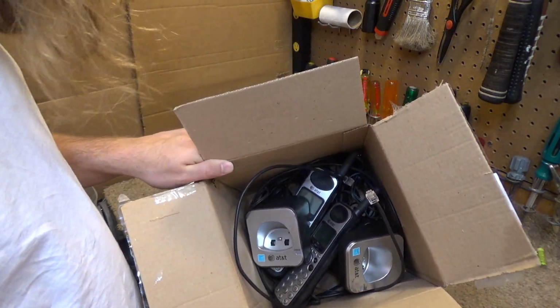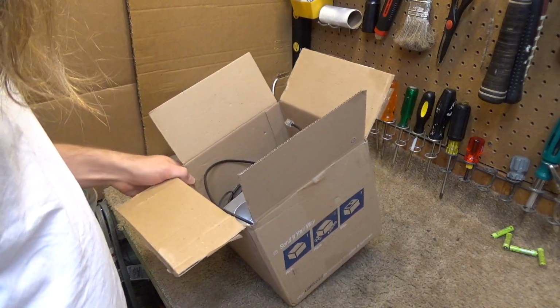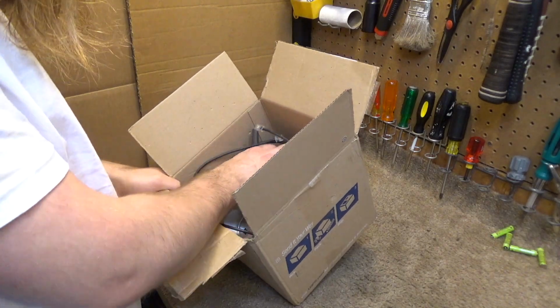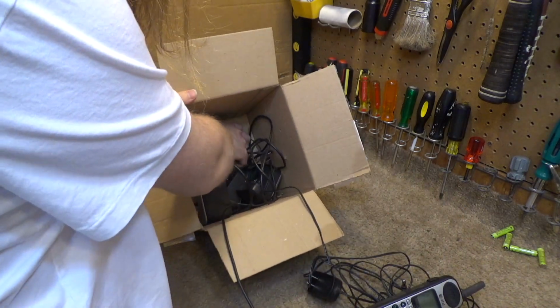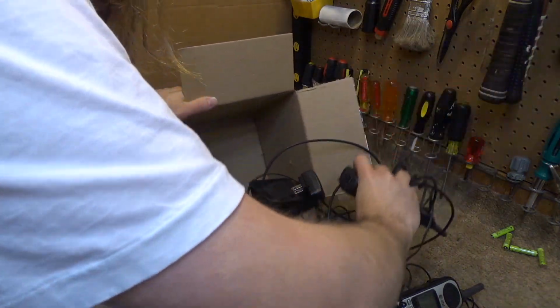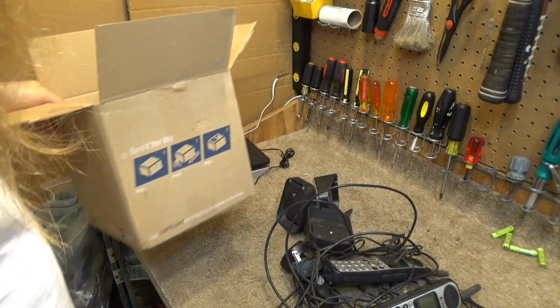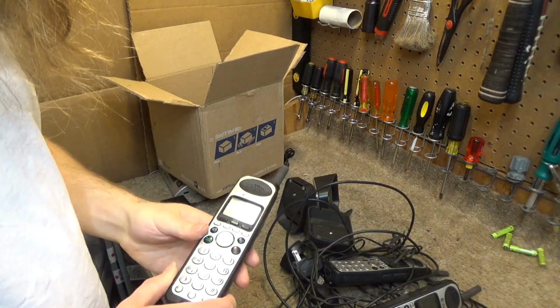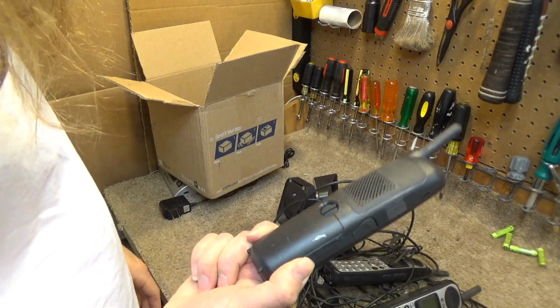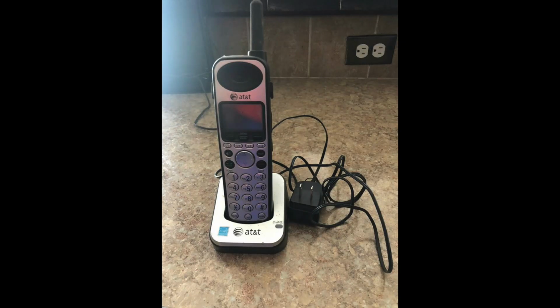The packaging was outrageous. The label was outrageous. Outrageous. Now, needless to say, I only paid $15, or $18, I think, excuse me. I only paid $18 for this freak show. So, there's not a lot of complaining to be had, as long as everything works. But I'll insert a photograph of the listing picture here, and you'll see that these were in very good condition before they went through the shipping process. Outrageous.